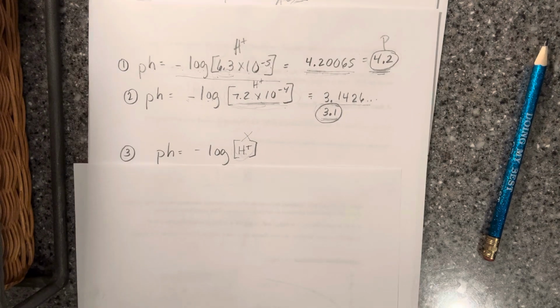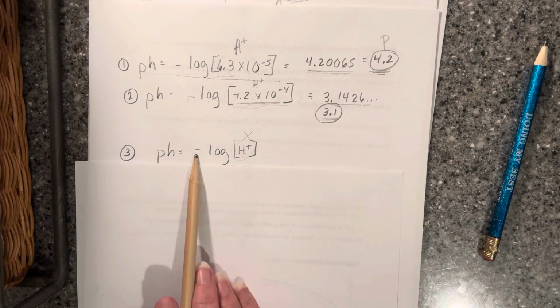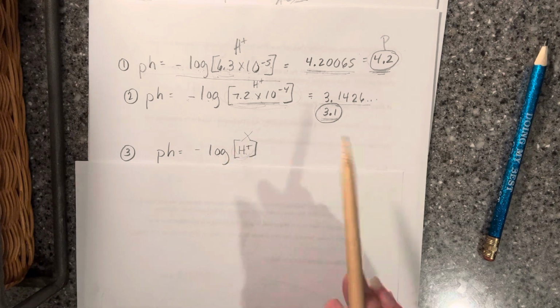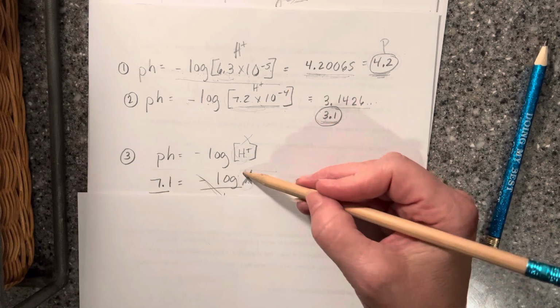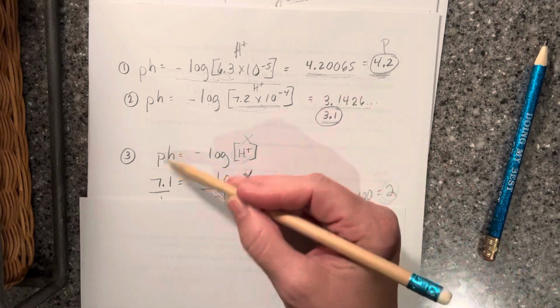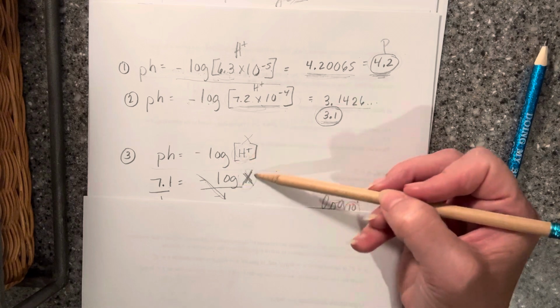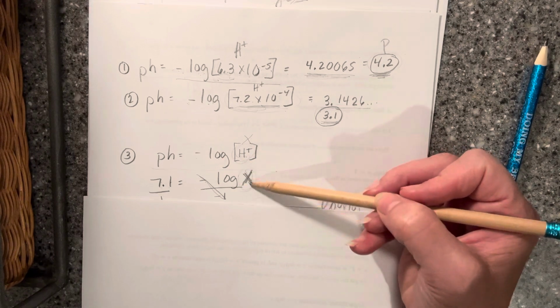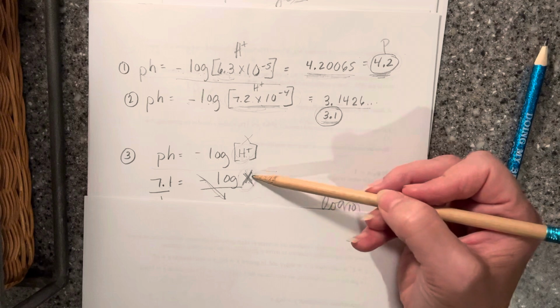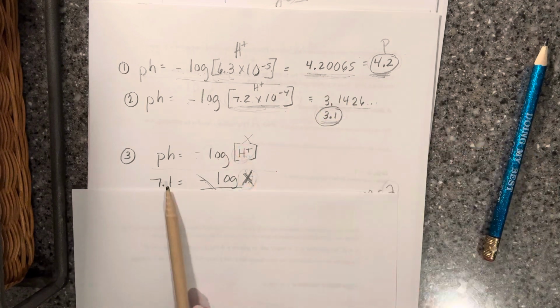All right, so it should look like this. pH is the negative log of this H plus, or in this case, it's going to be our unknown. I'm going to call it X. So pH being 7.1, given in the problem. And what we don't know is the hydronium concentration. You could have called that H or any variable that you like, but I just went with X. So it would look like that in the formula.